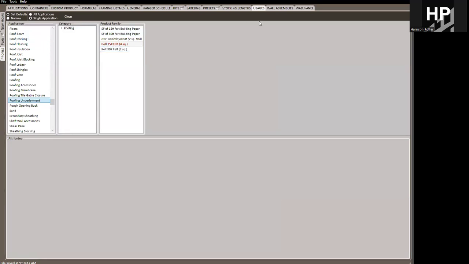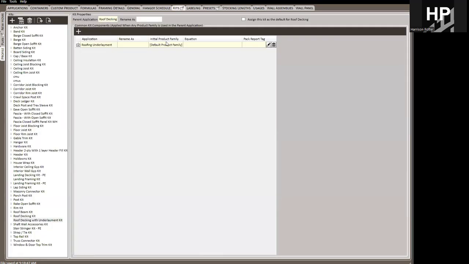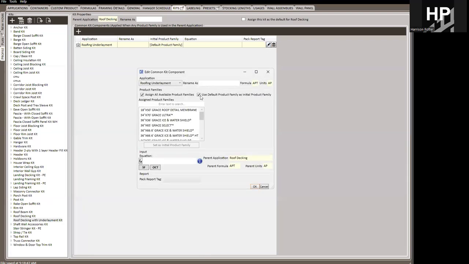So that means the way that this is set up right now over in my kits tab, it's going to pull that and put it as the initial product family. But if I had moved this over to another template where that default product family was different for a particular customer, the kit is, in a sense, still going to do the right thing. It's going to pull whatever that customer template really wants, but it's still actually going to populate it. So as you think about moving kits between templates, that can be a great solution, is use that checkbox right there.